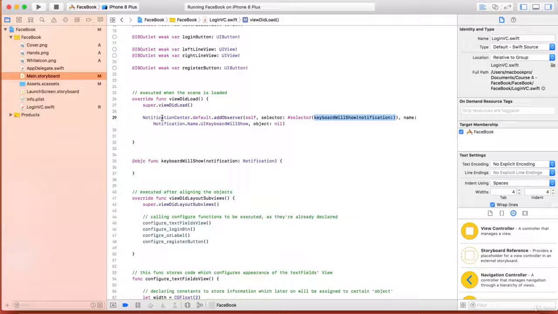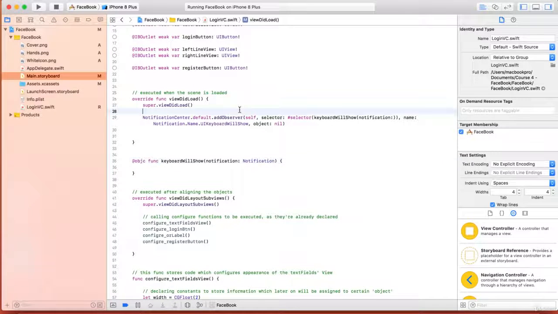This function will pass a notification to this keyboardWillShow function. Here we will catch this notification, which is of type Notification, which cannot be of type UIButton, for example.